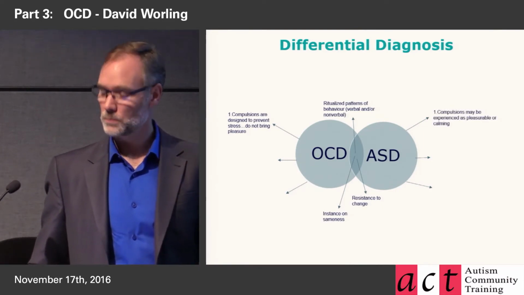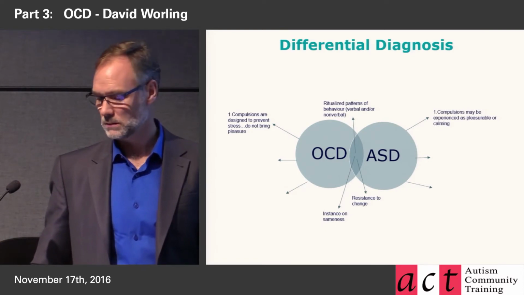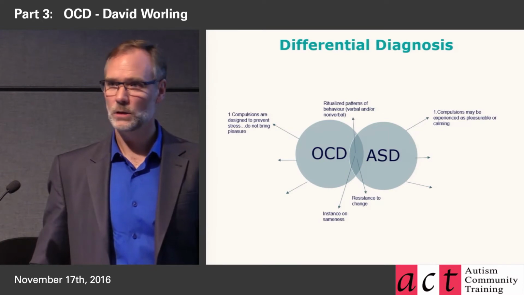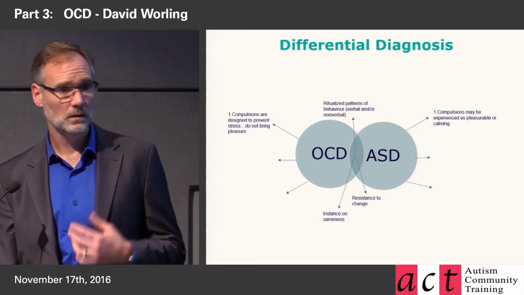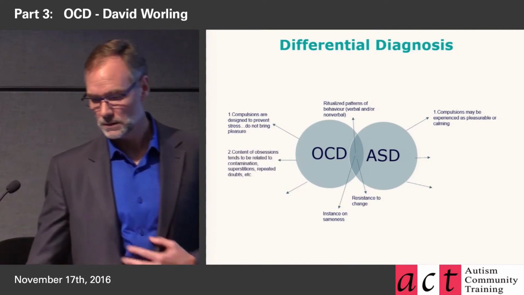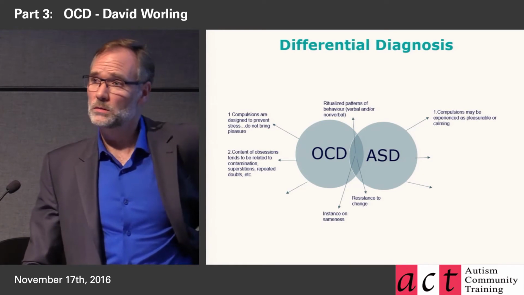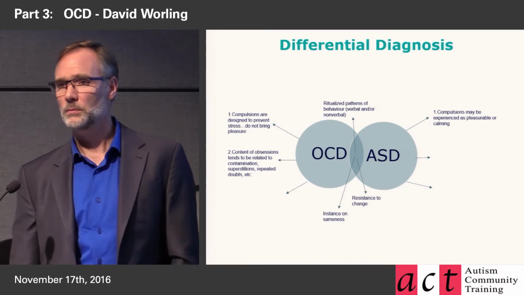The individual on the autism spectrum, we know, those compulsions can be experienced as, well, kind of pleasurable, right? If I get to go and do the thing that I really like to do, not only do I feel relaxed doing it, does it not calm me, but I kind of enjoy doing it. Huge distinction.